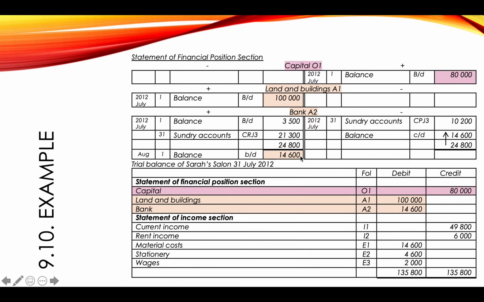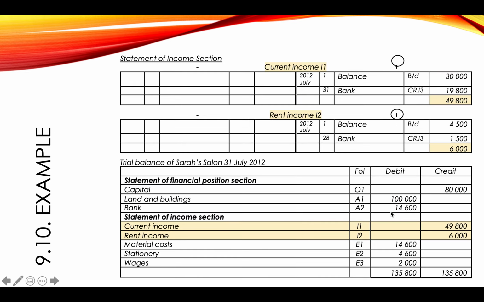Now look for bank. Remember that over here you had to work out what was the balance brought down by adding the debit column, putting the total on both sides, filling in that 14,600 as a missing figure, and then bringing it down to August the 1st. That balance brought down on the debit side, the one below the total, is the amount that you need to use. Do make sure that you understand how to do this, otherwise you might get confused and use the wrong figures. You only want to use what's left over. So you don't look at the total, you look at the balance that was brought down, ready to start August the 1st. So that's why my bank figure is going to be the 14,600.